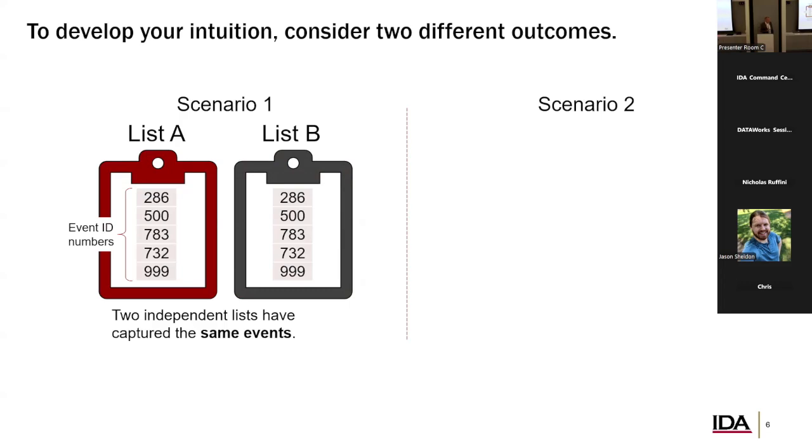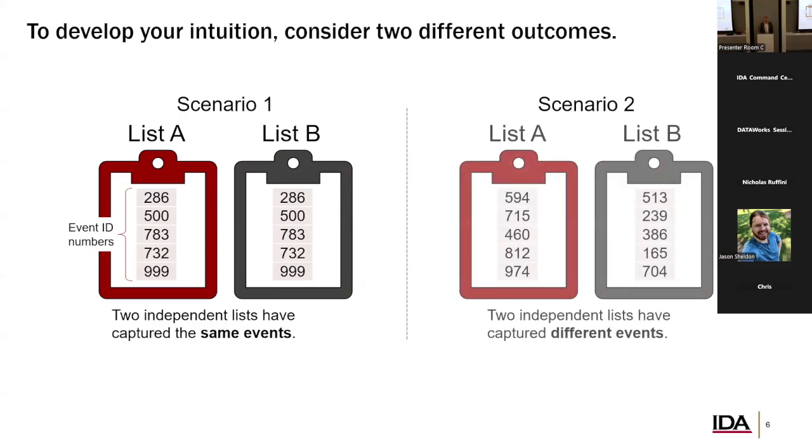And you notice that both groups have come up with the same exact events. Well, in that scenario, you'd think, if they're finding the same events, there's probably not a whole lot out there that aren't discovered. There might be a few more than 5, but you don't have reason to believe that there's a ton more out there, or else they would have had some different events on their lists.